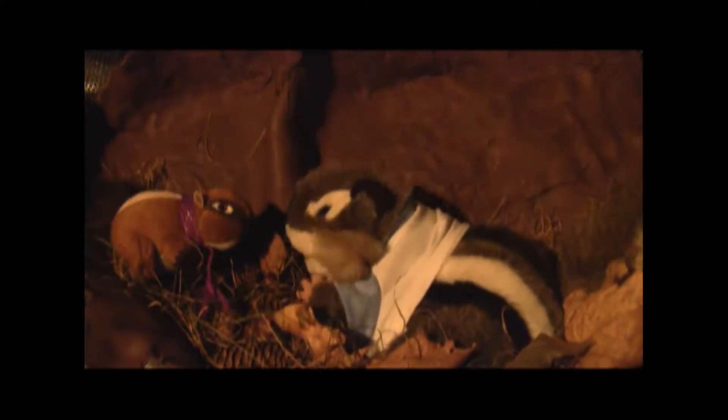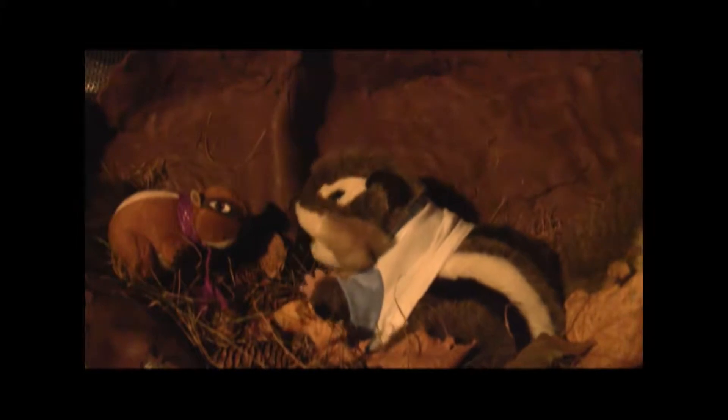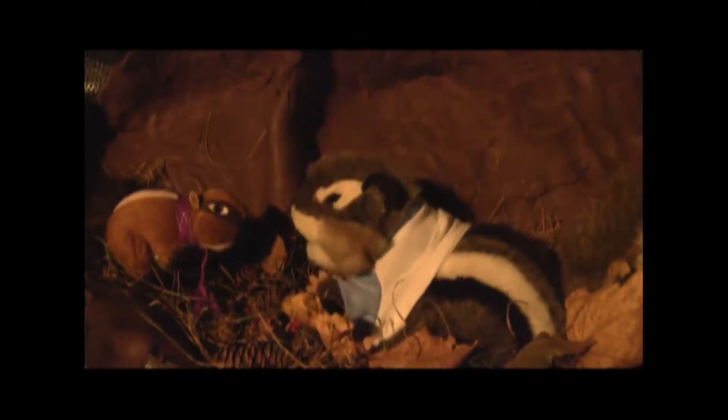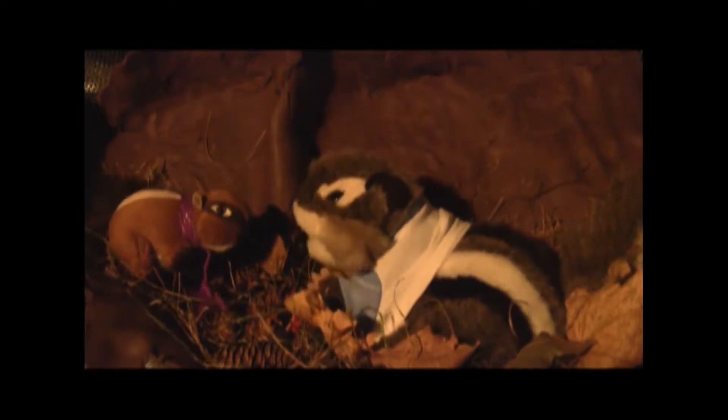Bill told me that we are supposed to go to the nearest safe building for shelter and then turn on a source of information like the TV to find out what is going on and what else to do. If it's a severe storm, we might have to go to our storm shelter or basement. But if it's a different danger, we might have to take different steps to protect ourselves. Emergency officials will tell us how to stay safe in their emergency messages.